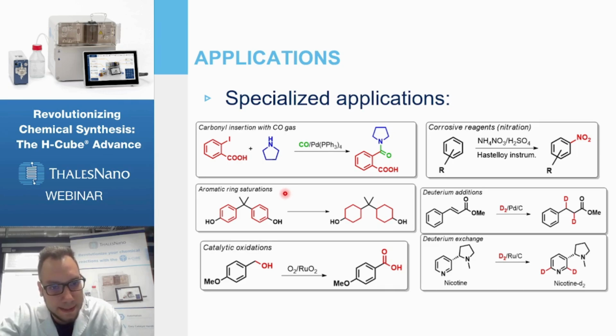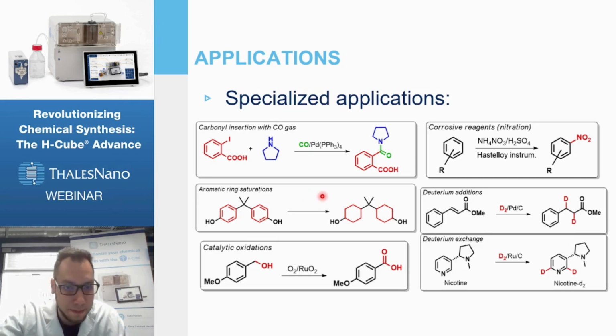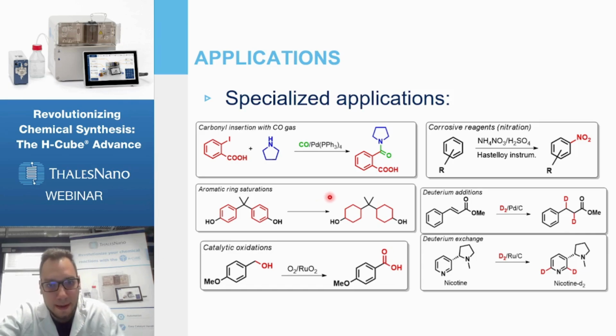Perhaps a more rare variant of the nitrogen heterocycle saturation is the saturation of benzene rings. So it doesn't contain any heteroatoms, and usually these type of transformations are slightly more difficult because the ring only contains carbon atoms. But thanks to the wide parameter scope of the H-cube Advance, which is 150 degrees and 100 bars of hydrogen pressure, it becomes really convenient and absolutely possible to saturate even the most difficult benzene rings.